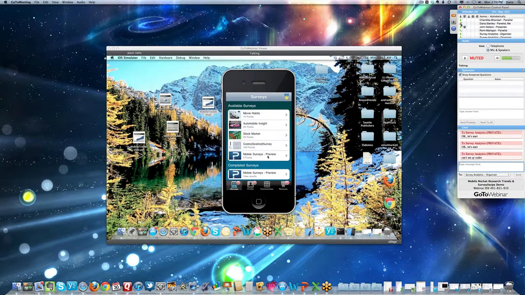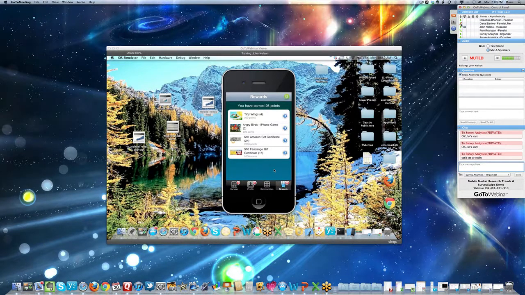Now I've completed a survey, so it's telling me I'm eligible for these built-in rewards. Actually, this goes right to Romy's point of having the DNA of the application be infused with a little bit of gamification. So you're working towards goals, and you've achieved your goal, so you're going to get rewards. These are the rewards that come built into the system as defaults, but for other clients we have totally customized these. So cool.